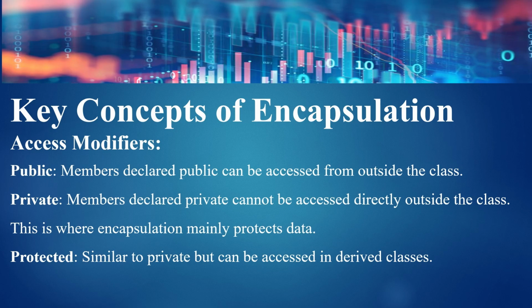Now we also have a third type of access modifier that is known as protected modifier. What happens in protected is it is very similar to private. Whatever you declare as protected, nobody has the direct access to it. But when you say that you have some members as protected, these members can be accessed from your derived class. When you are working with inheritance, you want some members of your class to be accessed from your derived class as well. For those members, you can define them as protected.